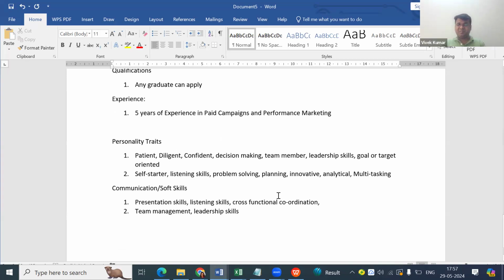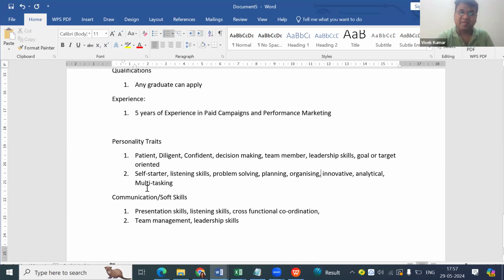So he must be able to present the data in the reports, and he should be able to explain that. That also means he should be confident. He should be able to make some decisions on the basis of that data and recommend the same to the founders. So decision making becomes very important, right? And he should be a problem solver. So he should be able to analyze the data and tell the founders, okay, this is what I think we should be doing. Yeah, planning, organizing, all these kinds of skills can come over here. Okay.